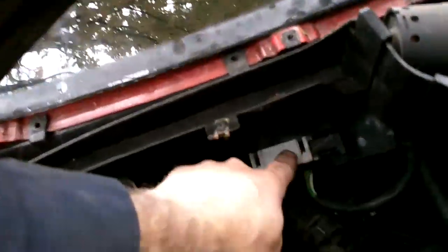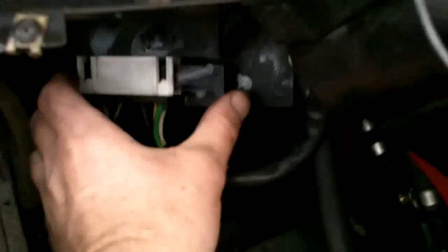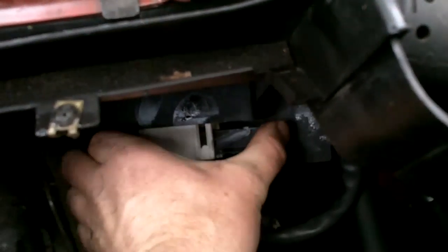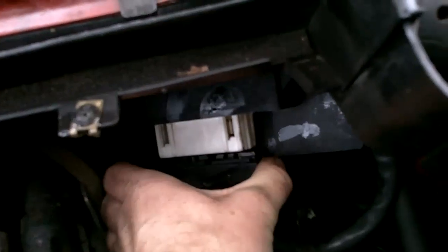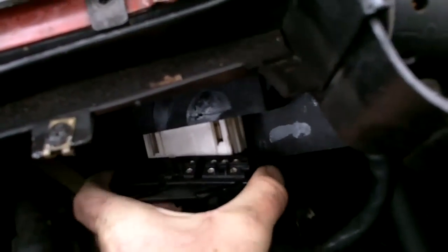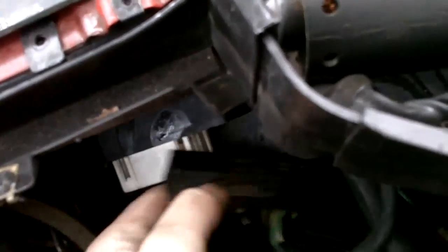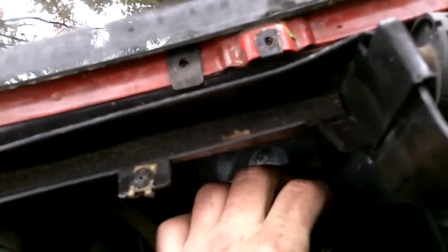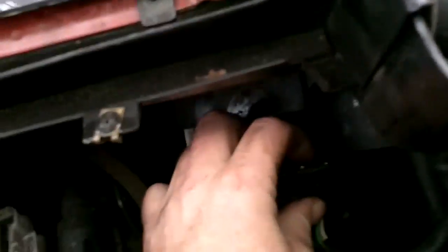And now the connector for the wiper is right here. And you can see that there's a plunger kind of thing on the right hand side. Push that in toward the left and pull the connection out. And that's your wiper connection. I'll be back with you in 2 seconds.